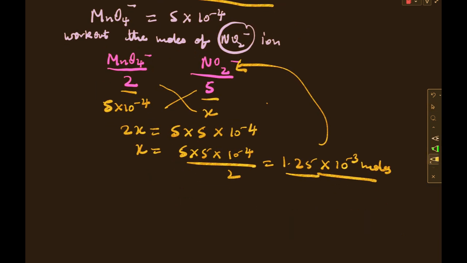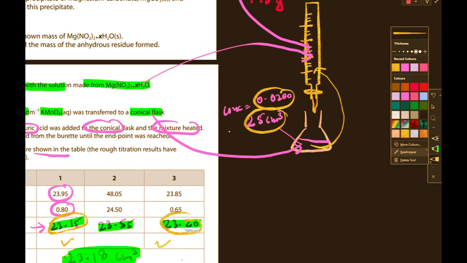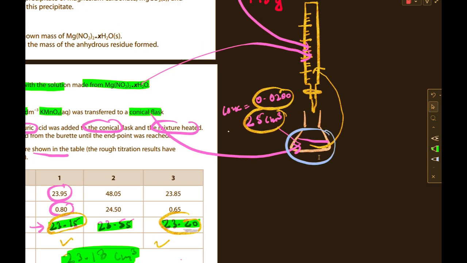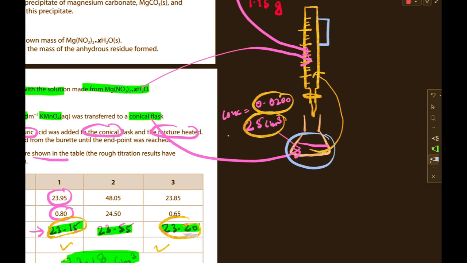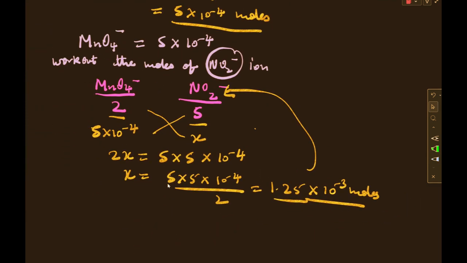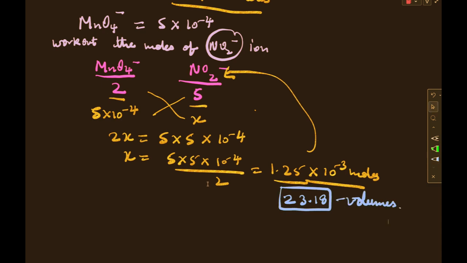But these are the moles. If you remember, I'm going to go back to the top picture. This is the mole in this much amount. I'm going to change the color so you can clearly see. This is my volume inside the conical flask, right? No, sorry, inside the burette. So my burette reading for nitrite ion has gone into this conical flask. So the reading of the burette was this much, the mean titer. So these many moles of nitrite ions are present in a volume of 23.18. This is my volume, because remember, that's my mean titer, and I have these many moles in this much volume.